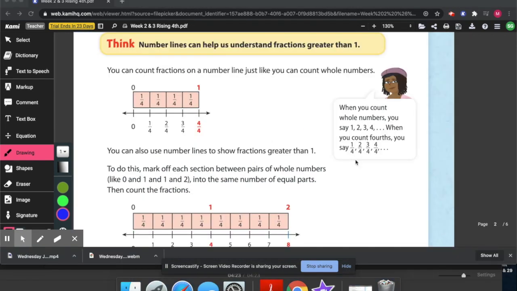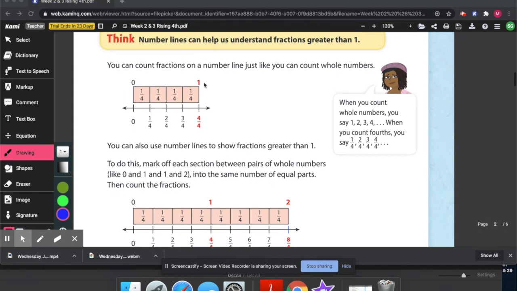Now, on our second page for today, they laid it out for us. So I showed you how to do it, and now they give us a model confirming that we did it correctly. They even wrote a 1 up on top. That's fine if you want to do it like that in order to keep track of how many wholes you have. You can write it out. You can even color it a different color if you need to, just so it catches your eye.